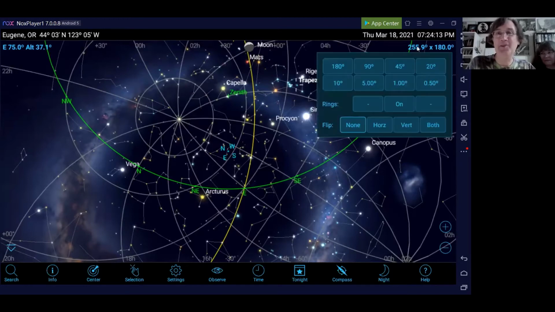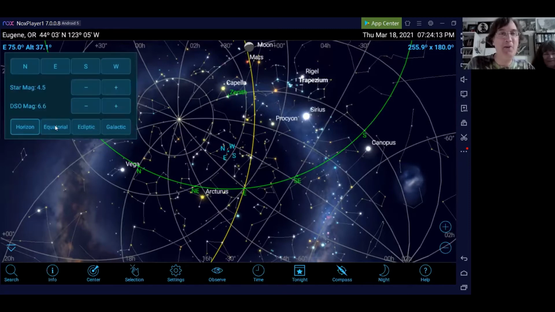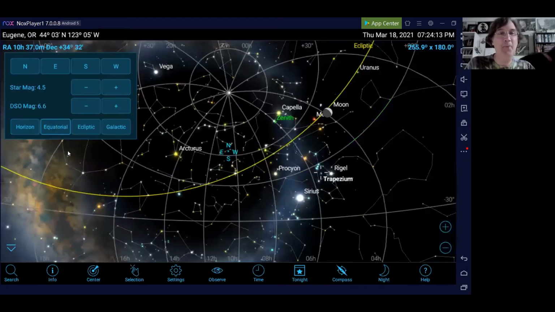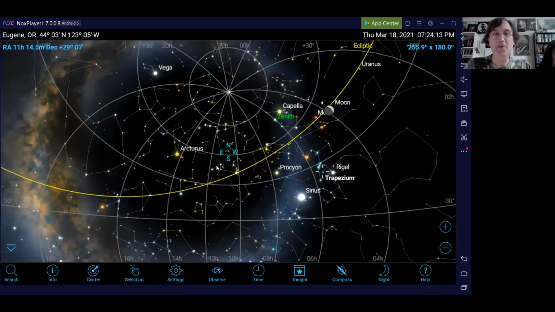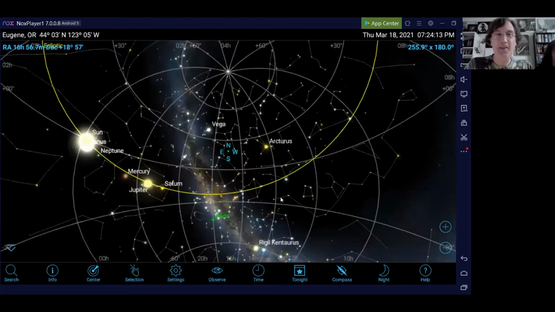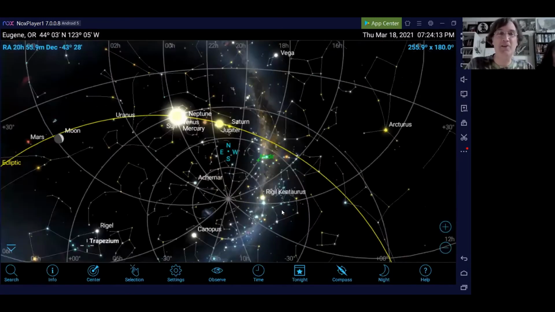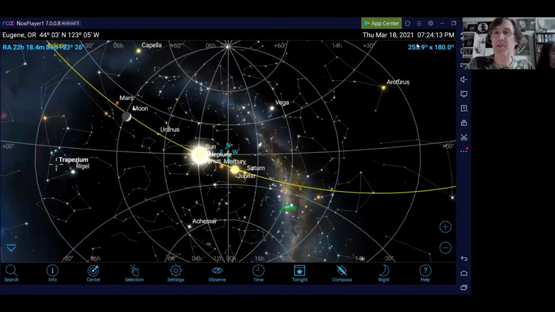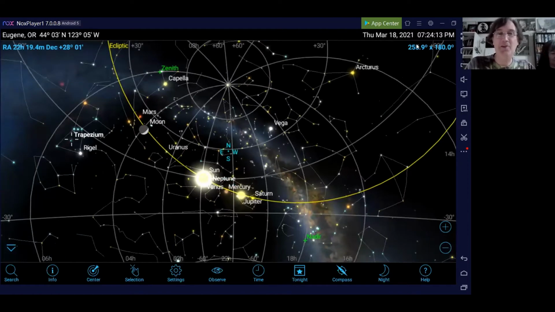Let me go back to one other thing as long as we're talking about that. If I set it in equatorial mode, north is always up, no matter what. That's a good thing to know. If you get lost in horizon mode, just switch to equatorial mode real quickly. North is always up, no matter how much you scroll, or you can look straight south. It's just easier to find things sometimes in equatorial mode than in horizon mode. Although notice that our horizon has disappeared now, so the sun is just kind of standing there.